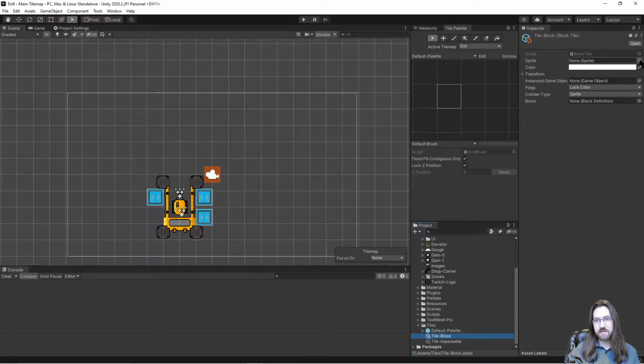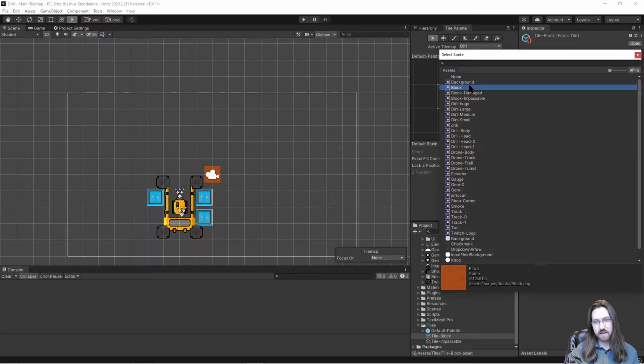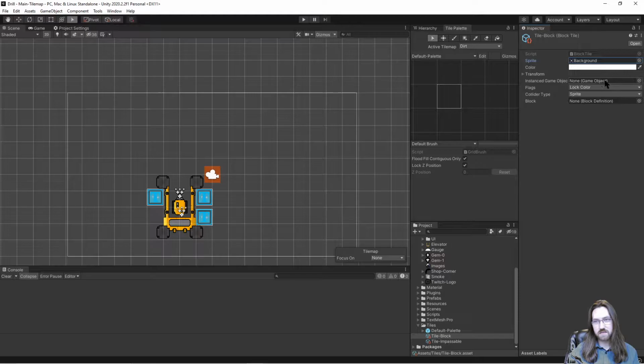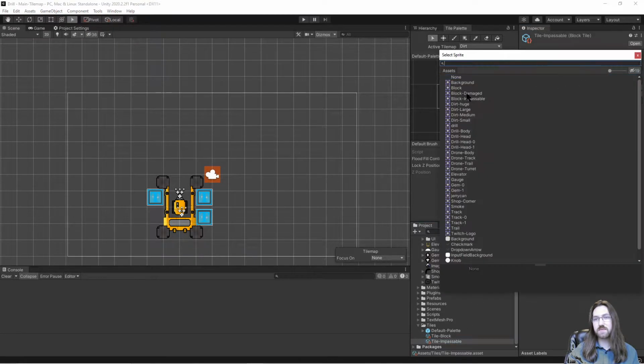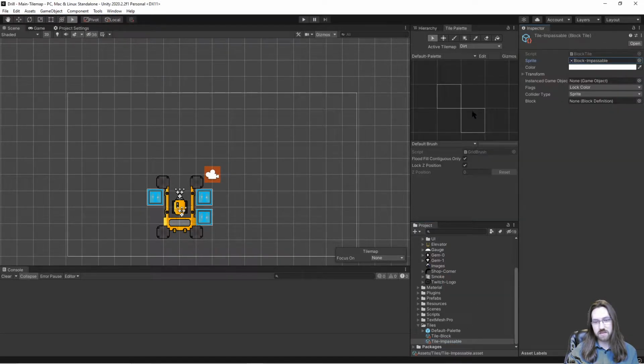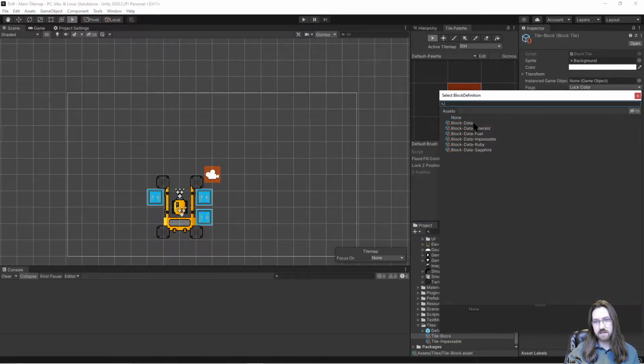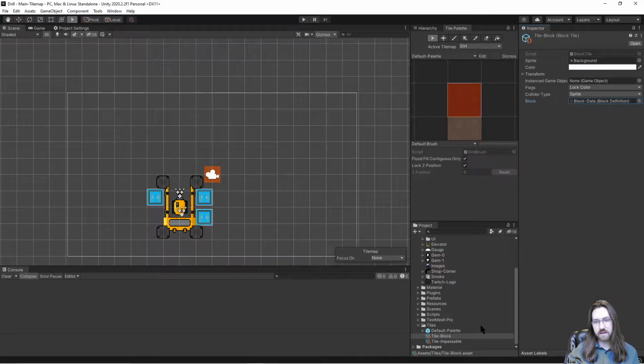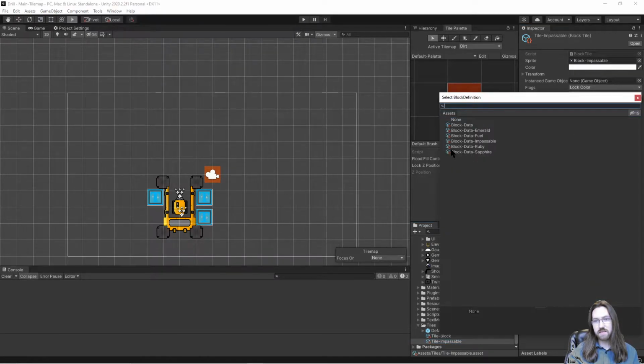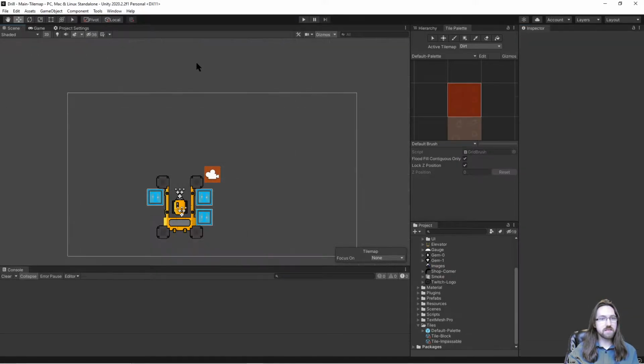And then for the block, we can add background to it, and for the impassable, we can add impassable here, right? And so we'll just create the block there, and we'll create the impassable there. And now in here, we can just use standard block data, and then in here we can use the impassable data.